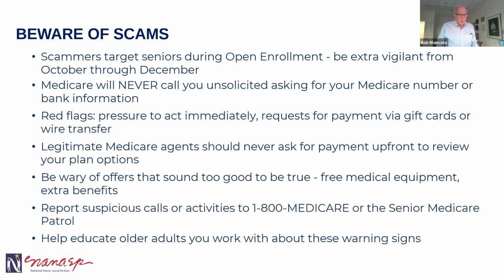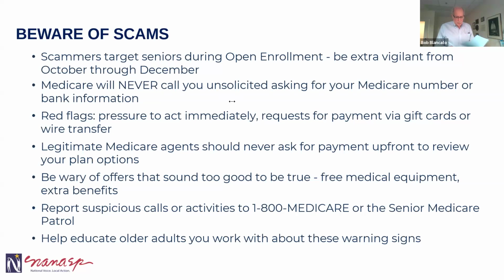You need to report suspicious calls or activities to 1-800-MEDICARE or the Senior Medicare Patrol. And we're also happy at our NANASP website to get information as well from people. And help educate older adults that we work with, that we care for, about these warning signs. Because the scammers oftentimes are ahead of everybody else, and we need to be vigilant to protect our older adults from giving out information, from giving away money, anything of that kind. So please follow this advice carefully.